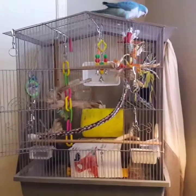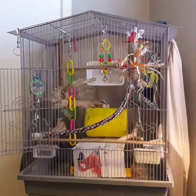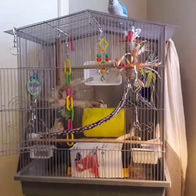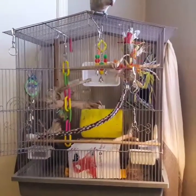I would not go any smaller than this size of cage for a bird, especially if you work and you're not home all the time. If you're home and the bird's out continuously you could go a little bit smaller if you had to, but I wouldn't recommend it. Bigger is better — we're working on making Frito a big custom cage, or getting him a big wrought iron cage, one or the other.